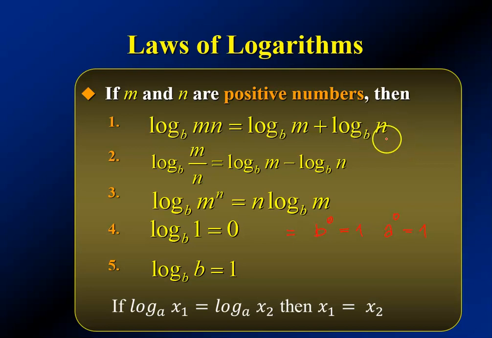Going back to multiplication, in the laws of exponent, when you multiply, you add the exponents. It's almost the same here in logarithm. So you have a^m times a^n, which gives a^(m+n). So the laws of exponent and the laws of logarithm are almost the same. Same as here in quotient or division: a^m divided by a^n gives a^(m-n).